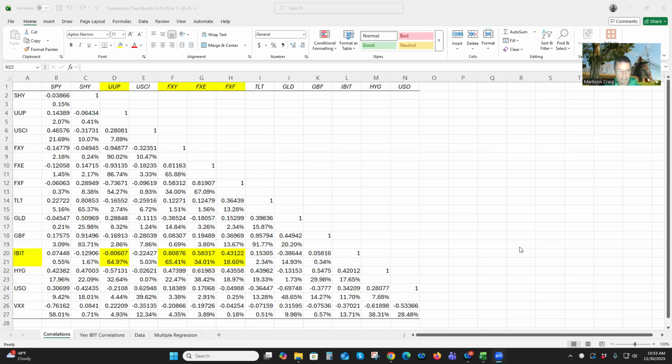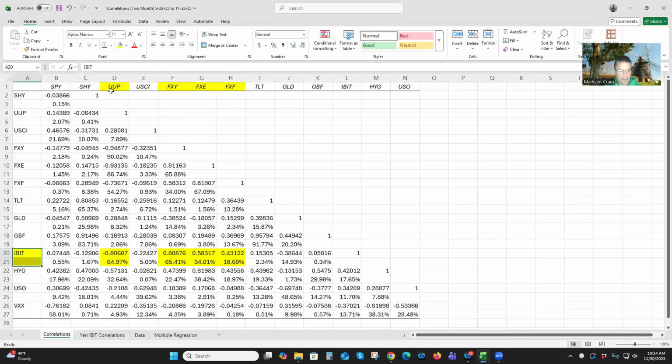This chart that you see in front of you is a correlation table, including exchange traded funds with data from September 29, 2025 through November 28, 2025. So it's 2 months worth of data of the closing price of exchange traded funds. In this case, the dependent variable would be IBIT, which tracks the price of Bitcoin. That's highlighted in yellow in the far left column.